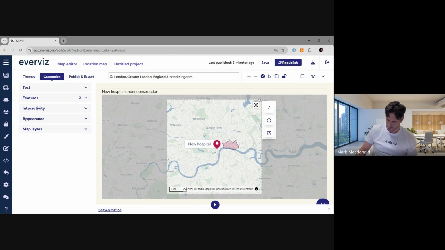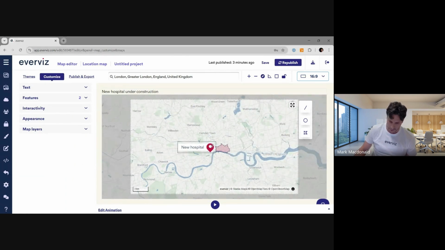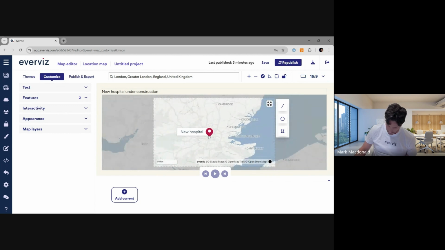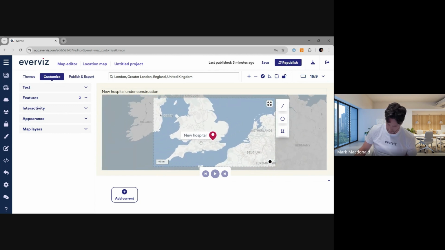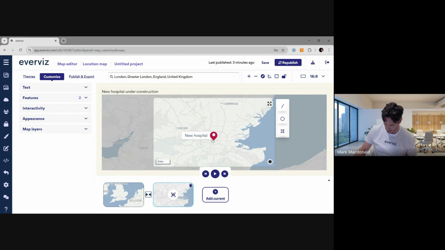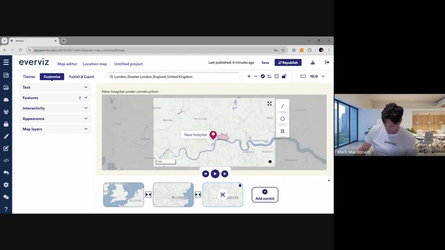So what I can show you, first of all, I mentioned the video export, and that's quite useful if you're going to create an animation. And if I expand the timeline here, I get the option to add keyframes. So first of all, if I zoom out, and let's just show southern UK like this, we can add our first keyframe. And then what I'm going to do is just zoom into the marker like this, and just sort of add keyframes as I go.